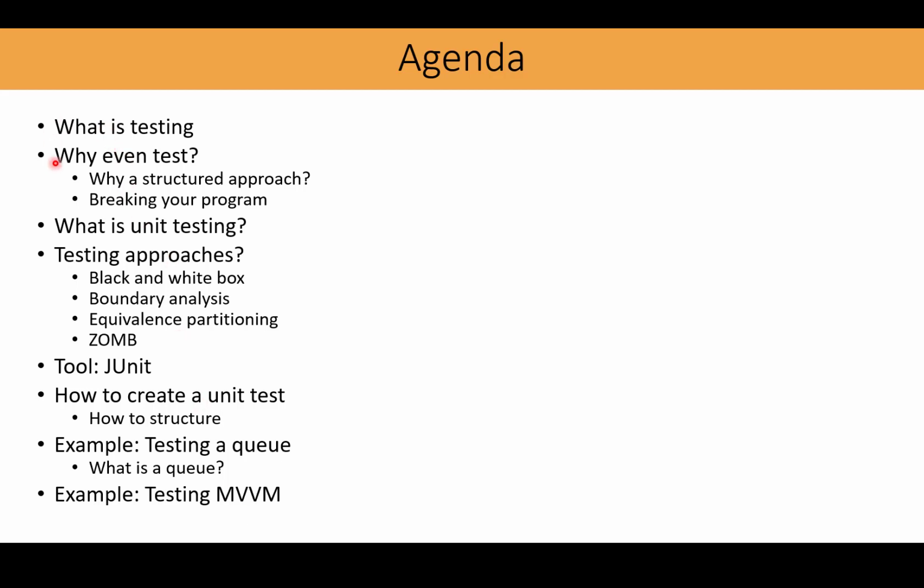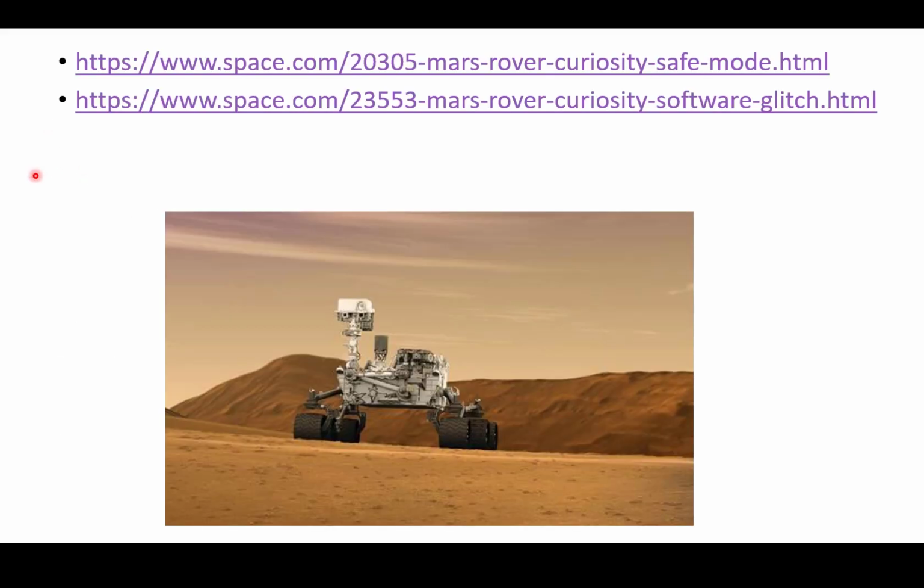Okay, so back to the first point here, a little motivation. Just to give you a short introduction on why we should test. This is Curiosity, a robot sent to Mars to take samples and find life on Mars and whatnot. And I have some links about how the people who wrote the software did not test the robot correctly. So occasionally it breaks down and they have to do a hard reset from home, and that's super inconvenient. I'm fairly certain they are a bit disappointed that they didn't do their testing thoroughly.